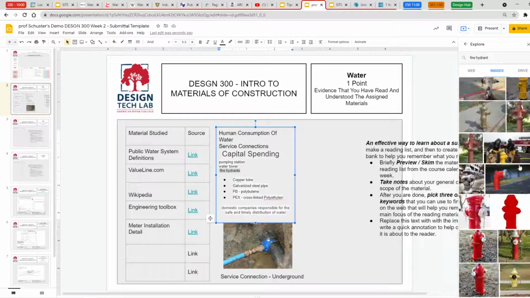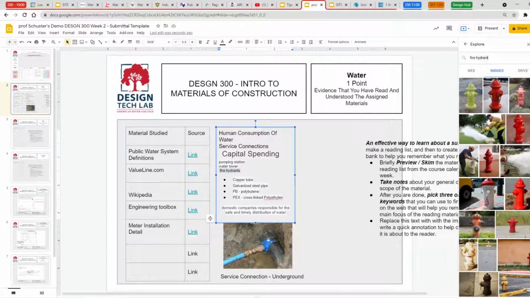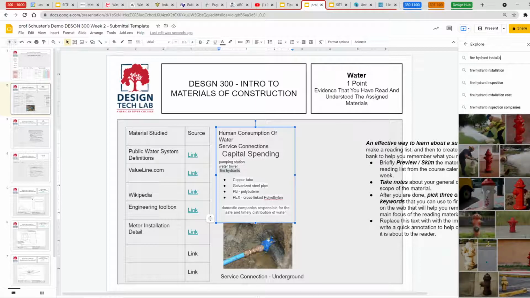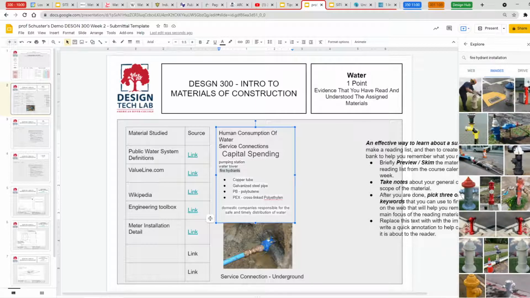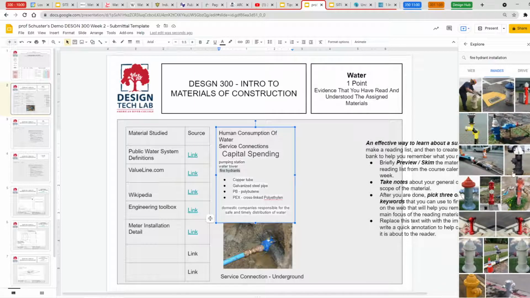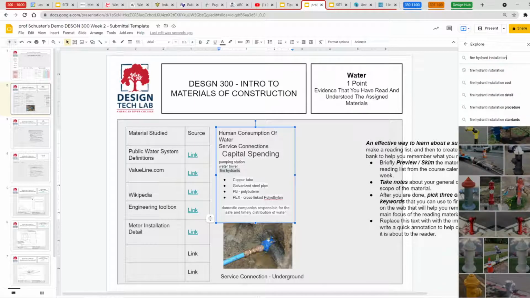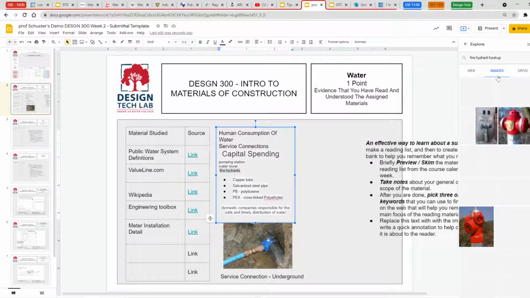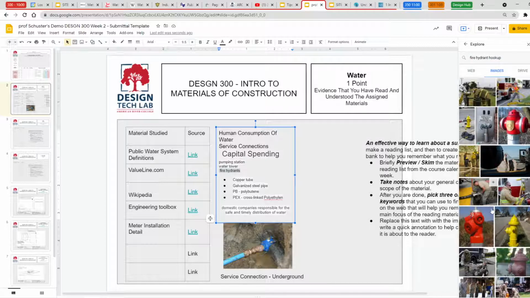And I might even say fire hydrant installation and see if I can get even more cool information. You can do all sorts of things to add to what it looks like.